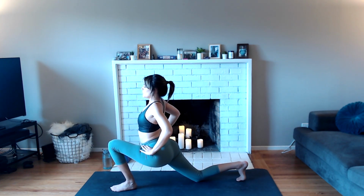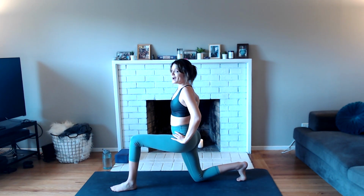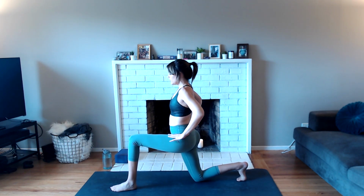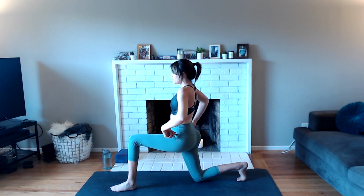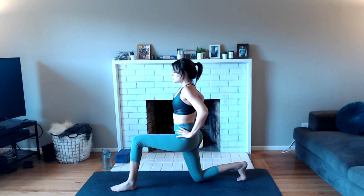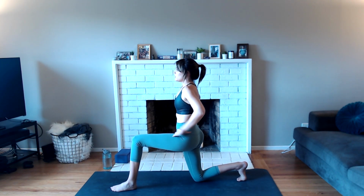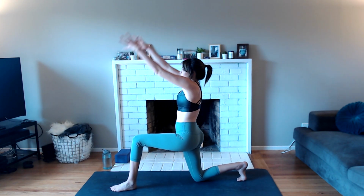For this lunge, we want our back toes tucked. We want our hips somewhere over our knee. You can always pad the knee with a blanket if you have one. Hips are square, so left hip back, right hip forward. And then this way, with ourselves more stacked, you see how neutral my pelvis is. Belly pulls in, ribs back, arms reach up.